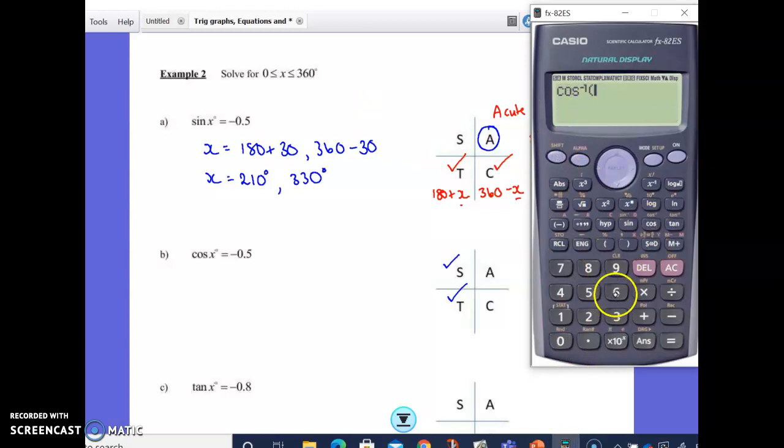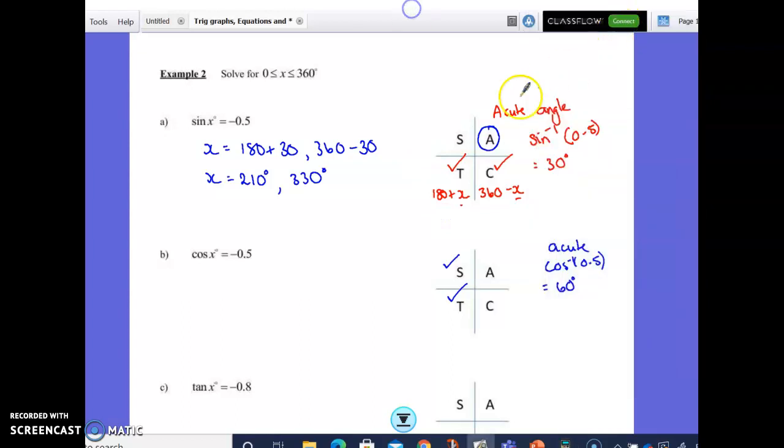You just realised I was doing that without my calculator there. Oh, I'm putting the answer in. Inverse cos of a half. If you're going to do higher, then you need to know your exact values. You need to know what inverse sine of a half is, and so on.